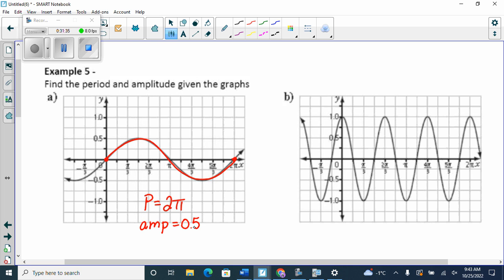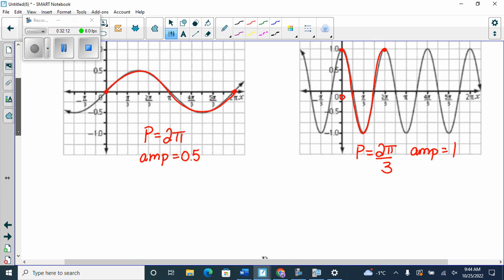The period of this one, I can go from a max to a max. Now some people say, well, if I can always go from a max to max, why don't I? Because sometimes your max and maxes don't actually land on nice numbers. Like sometimes your max and your max will land between like a 2 pi over 3 and a 4 pi over 3, and you don't know exactly what it is, right? So sometimes you're drawn to different ones. Anyways, this one goes from 0 to 2 pi over 3 horizontally, so the period is 2 pi over 3. And the amplitude from -1 to 1, so that's a distance of 2. So the amplitude is 2 divided by 2, which is 1.